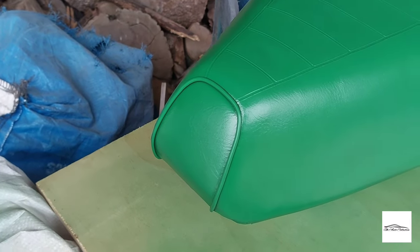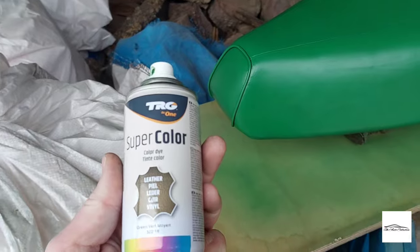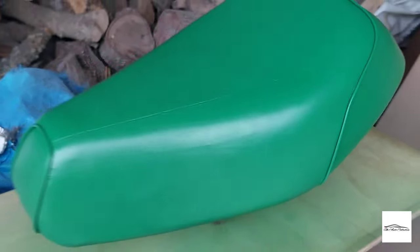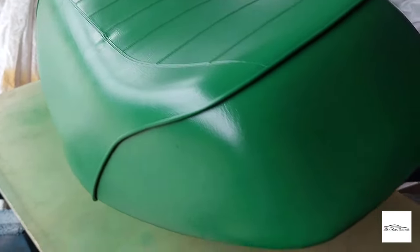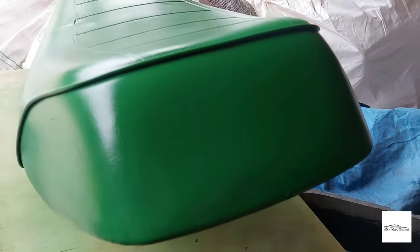And there you go. Just like that, we have ourselves a green seat. You wouldn't even think that I just painted it with this stuff. And one can, as you can hear, it's completely empty. One can was just enough. It's a shame the camera can't quite pick up the correct shade. It's a little bit lighter than this. It matches so well to everything else that I've done. You can see here that you can't even see where it said Honda once before.